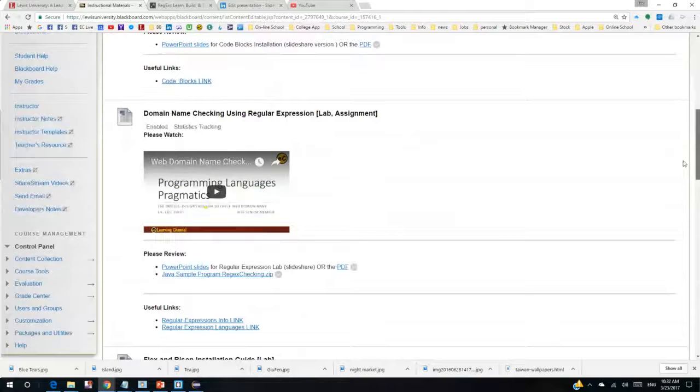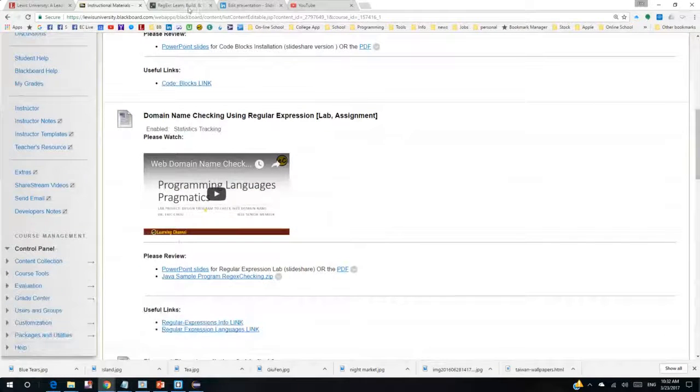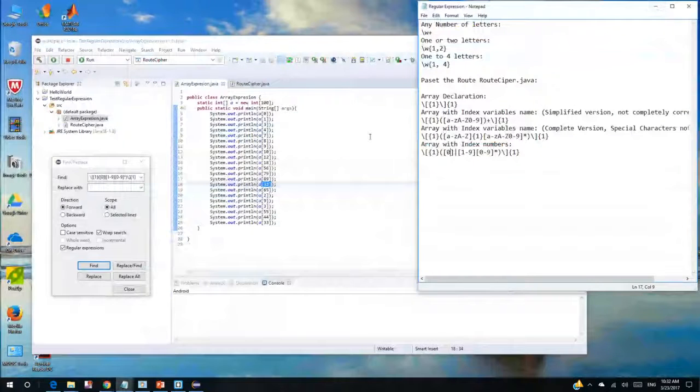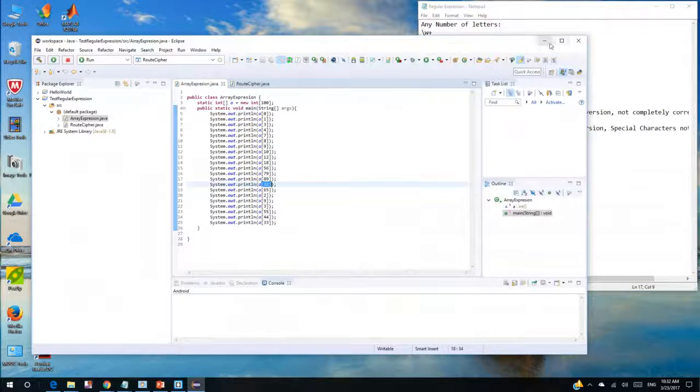Oh, I do not edit here. Okay, I will add this regular expression link later. Now I also send you, or attach on the Blackboard for you to practice, these two files. Okay, I'm going to do that later today.